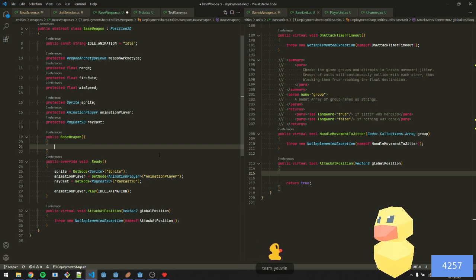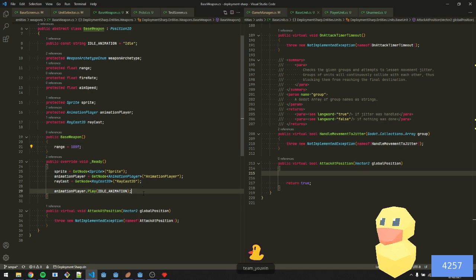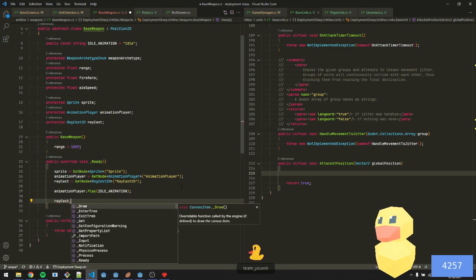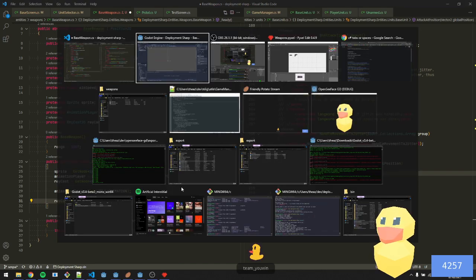So, let's do base constructor. Yeah, your base range will be 100F, right? And then in ready, we'll do raycast dot, what is it called?